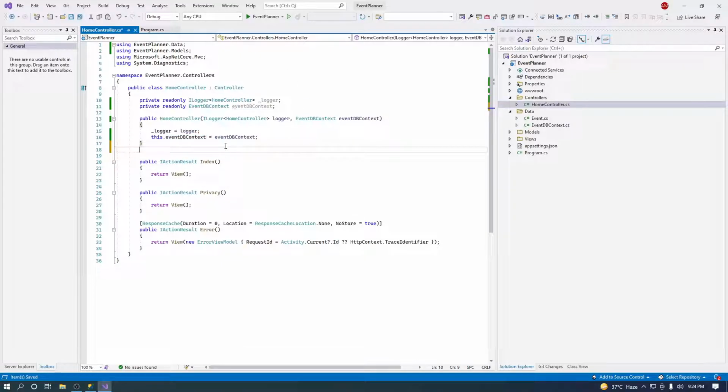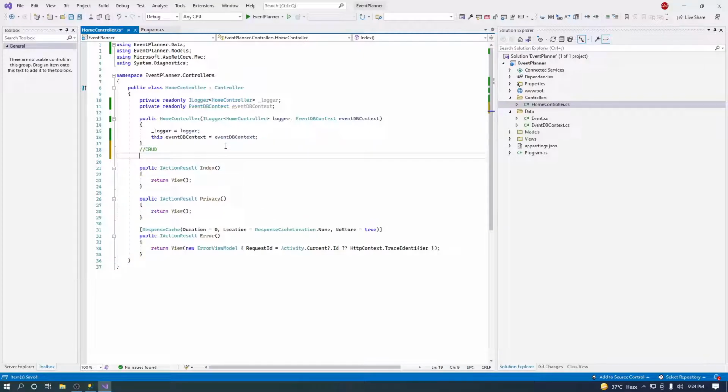So now we have to create CRUD. So first we have four functions for read, create, update and delete.